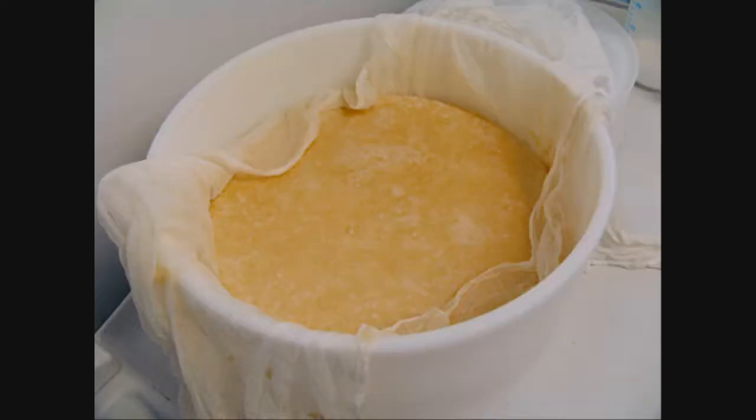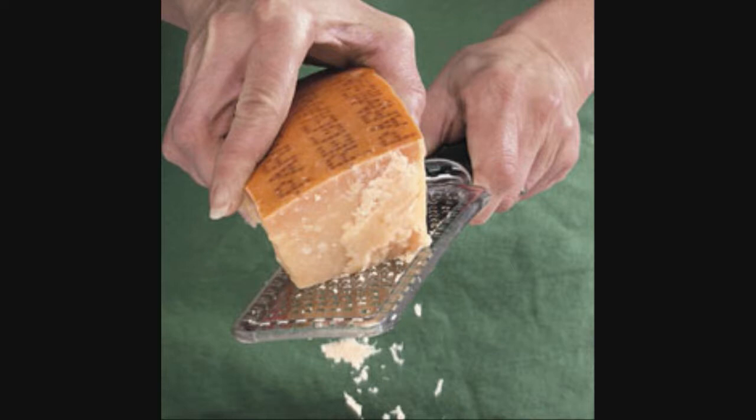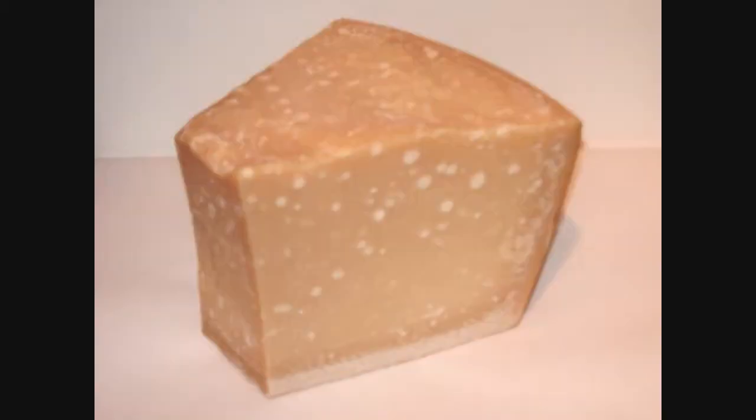Now you can see it's pretty dry and solid — it's actually holding together by itself. Cheese usually has a rind. Can you see that the last half inch of the cheese is a different color? There are a lot of kinds of rinds on cheese: some wheels are covered in a wax rind, others with mold, which gradually eats into the cheese and gives it a different flavor. This Parmesan wheel is not covered though — instead, the outer half inch of the curd dries out so much that it transforms from cheese into a rind.